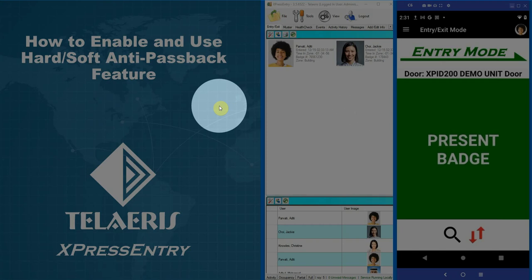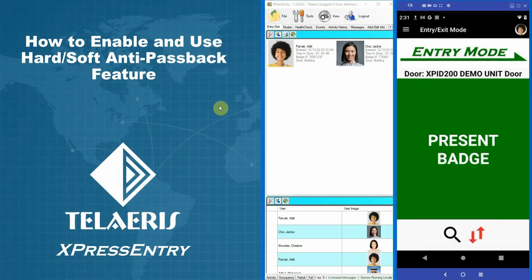Now, the anti-passback feature, as the name describes, is a policy that prevents any multiple entries at any zone in your facility. This prevents any entity from passing back their card, possibly to a buddy or a friend, and potentially someone who does not have access to your facility. The feature also enables you to enforce checking at every gate, and this allows your time and attendance to be as accurate as possible.